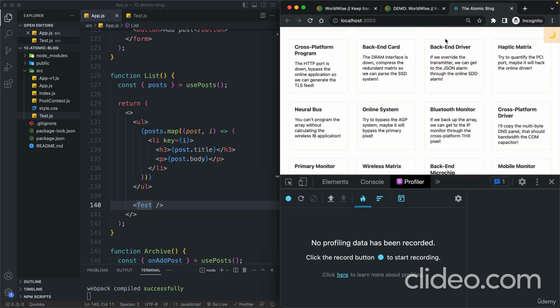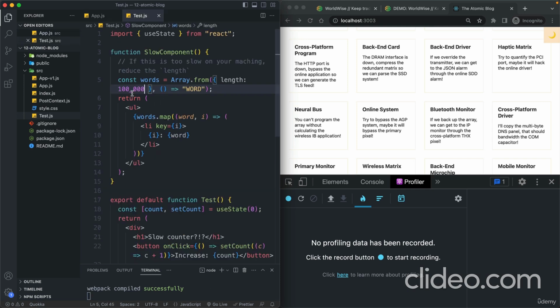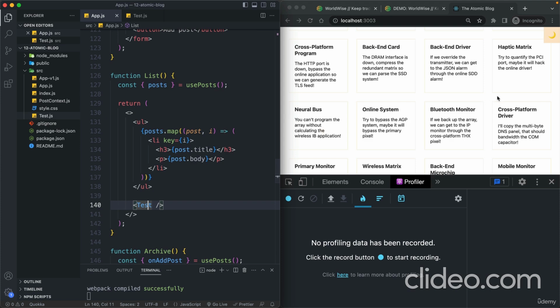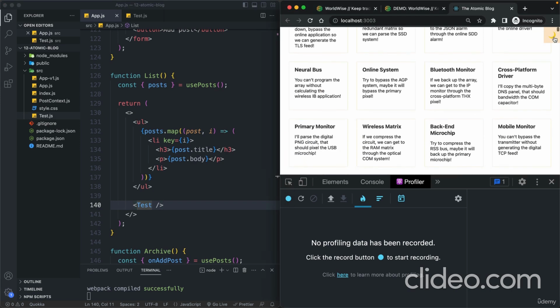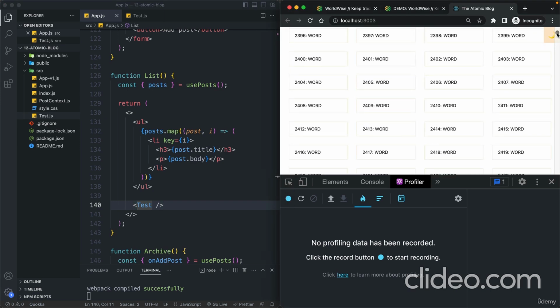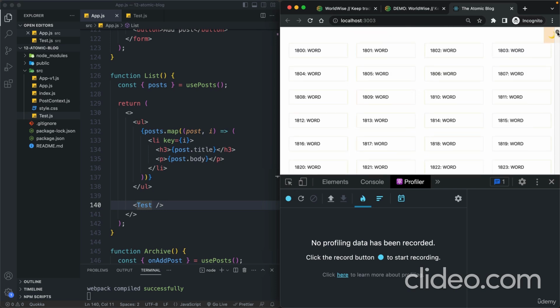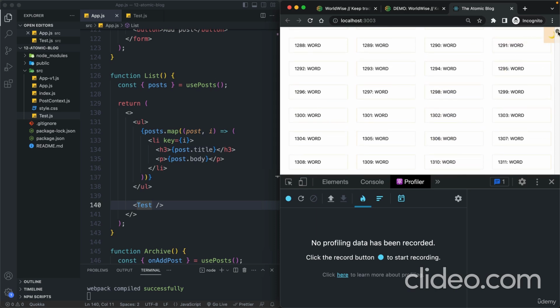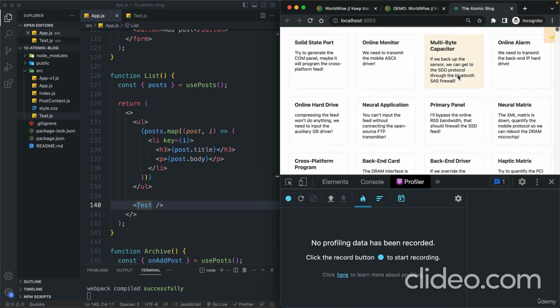And by the way, if your application is taking way too long to load, you can always quit the application and restart it, or you can try to reduce the number of elements right here. So maybe 100,000 is a bit too much for your case. And yeah, if that doesn't work for you, then just change the number of words there. So you see we have like this infinite amount of words now.